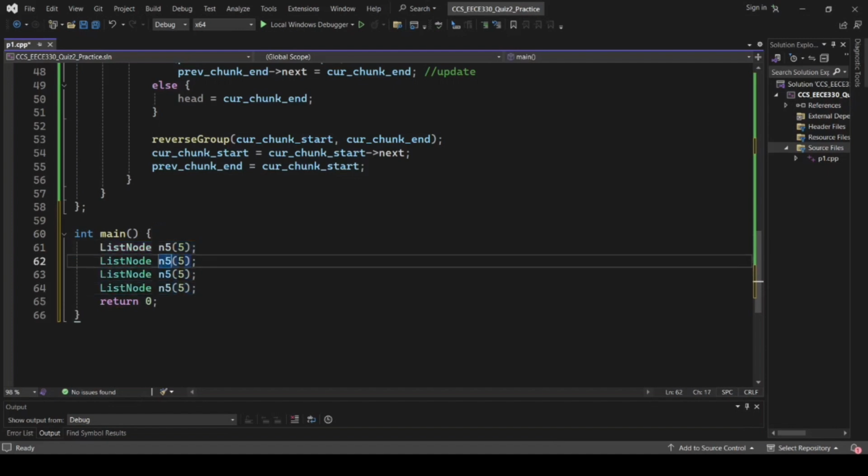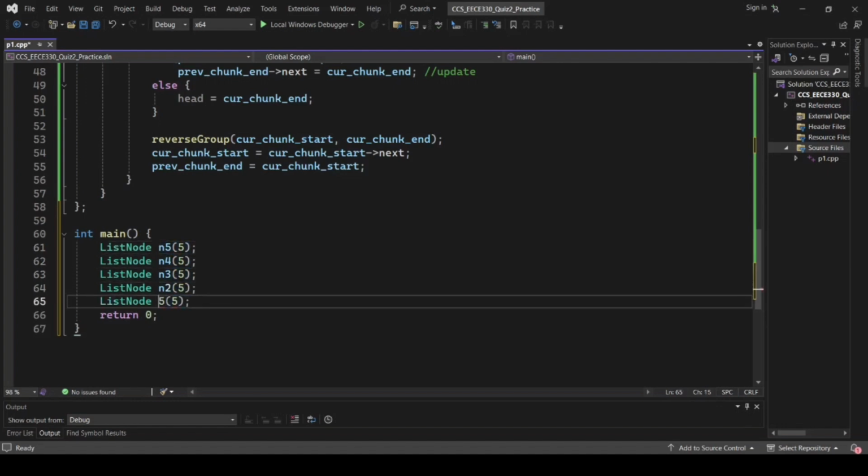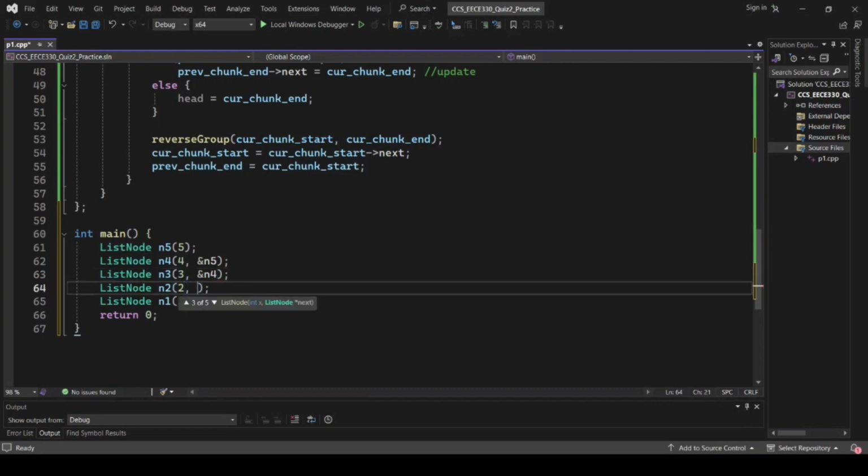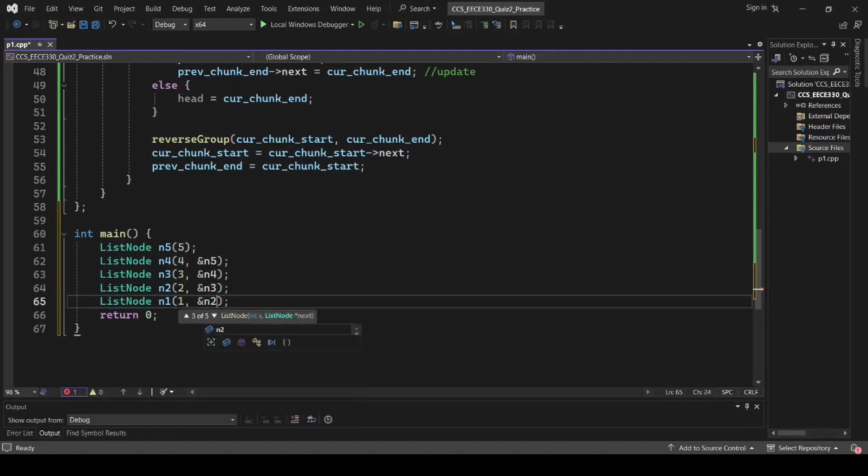And let's say we have n4, 3, 2, and 1. n4 should point to n5, so we pass in the address of n5. n3 is gonna point to n4, so the address of n4. Here we're gonna pass in the address of n3. And this is just testing the code. It's not really part of the solution.